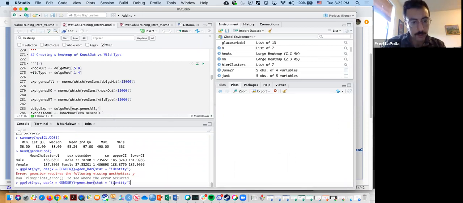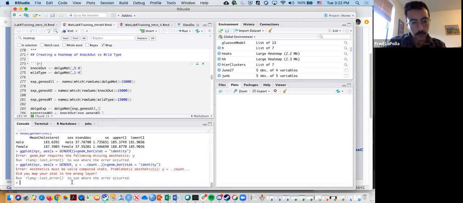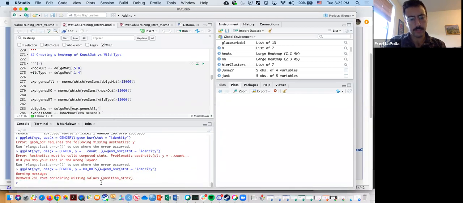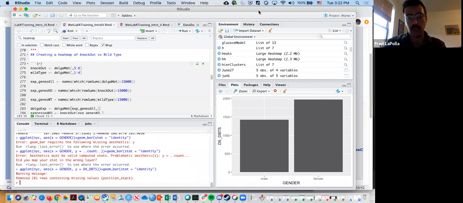How do I need to do the y? Oh, it's not letting me do that. So basically we could put in something, let's just do dps. I'm not sure that'll actually make any sense. So yeah, we can get the sum. It's not really that helpful because that's a factor variable, but the idea being that the stat identity, if I gave it a better y-axis, we could get just a standard bar chart. But in general, you will add these things as layers.